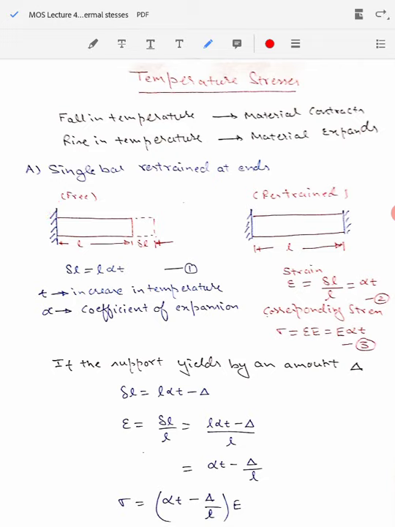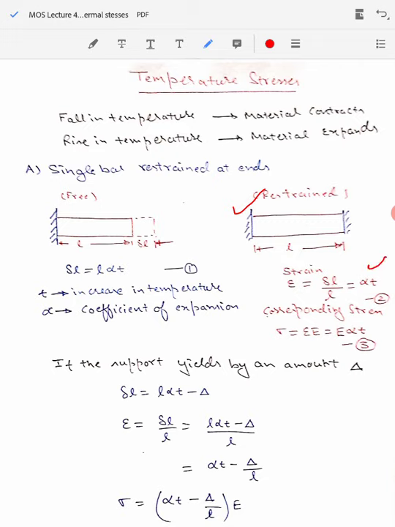Now, in case the bar is not free while it is being contained between the two walls, so these retaining walls are not allowing any expansion or contraction of the bar, as here in this case 2, we will see if the temperature is increased, the bar will try to expand while the walls are restraining it or holding it down and causing a strain in this bar of the magnitude delta L by L. From equation 1 we know the value of delta L, which we substitute here, and we can calculate the strain value as alpha into T.